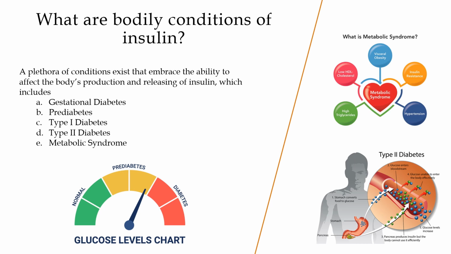And last but not least, for right now, we have what we call metabolic syndrome. This is also known as insulin resistance syndrome. And this increases the risk of diabetes and also increases the risk of heart disease. The resistance of insulin entails that the cells in the body cannot properly use glucose from the blood as a source of energy, as needed.